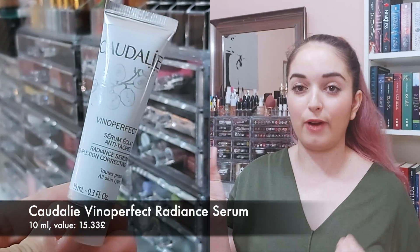The first product is from Caudalie, which is a really nice skincare brand. This is the Radiant Serum Complexion Correcting, meant for all skin types. It comes in a little tube with 10 milliliters. The texture is a little on the watery side, which makes sense for a serum, though I usually expect a pump. It absorbs really, really quickly and looks nice and dewy on. It smells faintly of herbs and actually smells really nice — I really like that.